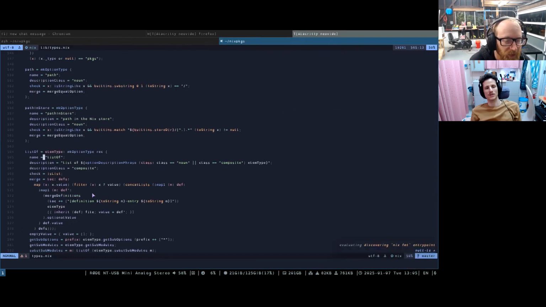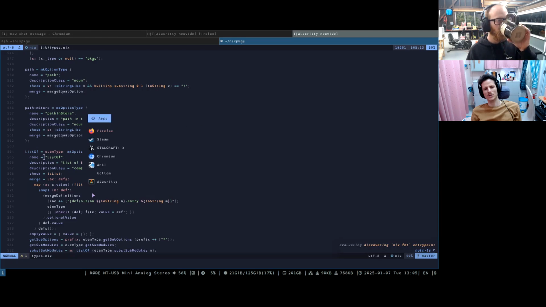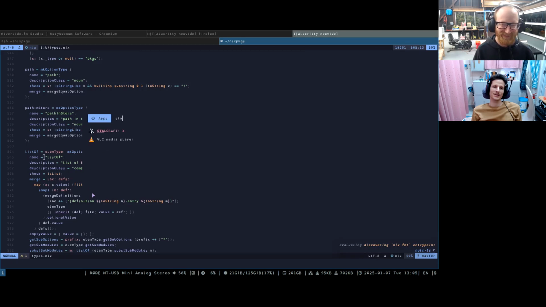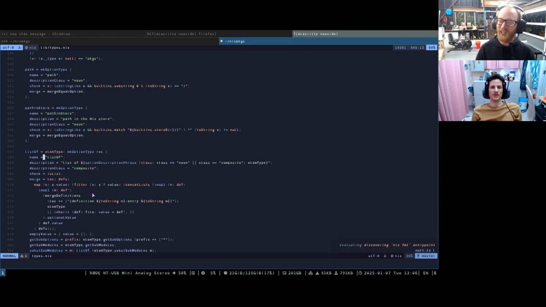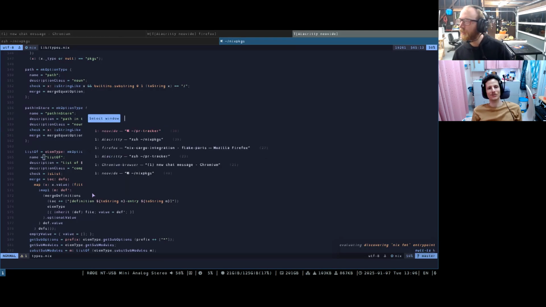This is something from your window manager? It's an integration between the window manager and something called, whatever this is. The launcher. Stallcraft. Yeah, that's the game. Nice. And Swayr, if you ever want to use Sway.